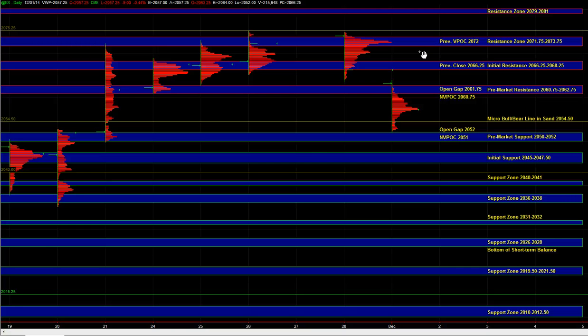but we understand that there is some weakness, and because of that, we can get some short setups off of the resistance zones, targeting a retest potentially of 50-52, or in the event of some stronger selling, we could get a range extension down to 45 to 47.5, and that's really a very key support in the recent range.